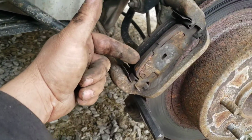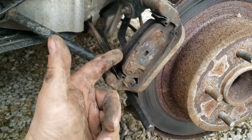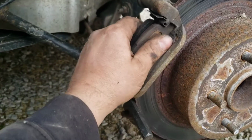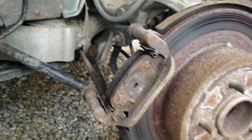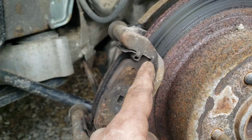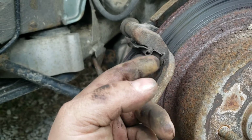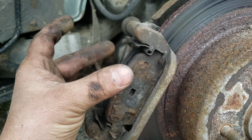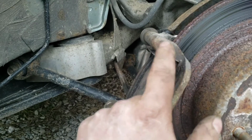So then if you're just changing your pads at that point, you can change your pads now. You can knock these out, install the new ones, install your new hardware or whatever. These are really seized up on here. Experienced the same thing with the other side. The hardware locks them in place and keeps them from falling out, and it's supposed to be nice, smooth, polished and all that, so that they slide freely. But that's not the case here, and my new ones did not come with new hardware.